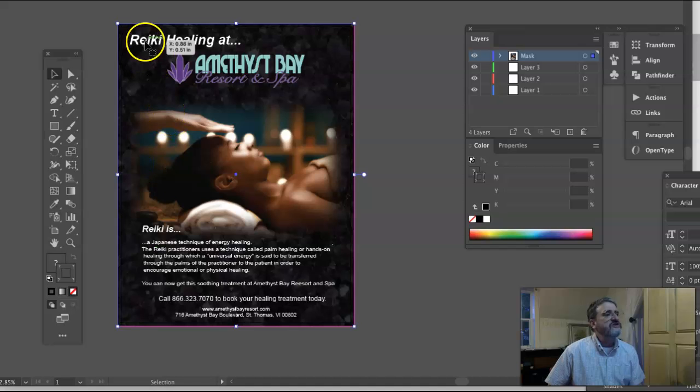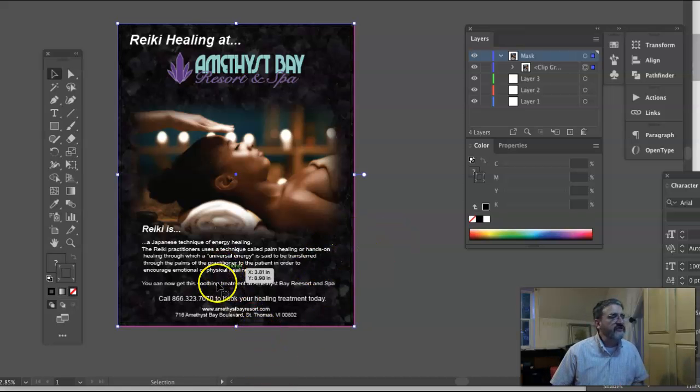Other thing too is, this is staggered, and I like that. But this is flush left, right. However, this stuff is centered, so it's kind of awkward, at least to my eye, to have something centered underneath something that is flush left, right. This contact information can be very small.